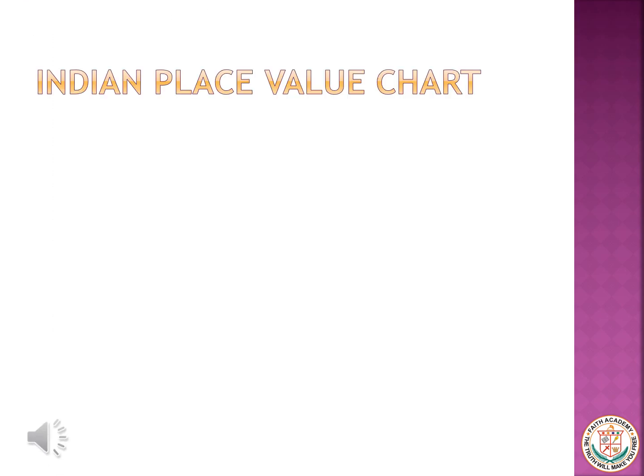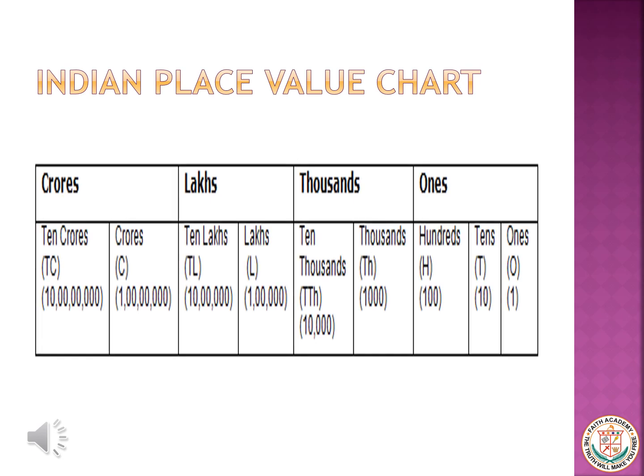Now coming to the next topic, which is Indian place value system. I know that you children have been learning this from class 4th. But don't forget, the more we revise, the better we get our basics cleared. A place value chart helps us to recognize large numbers. We read the place value chart from left to right.